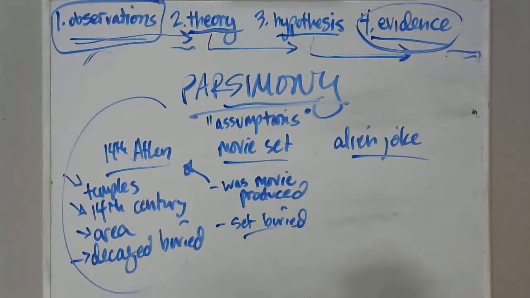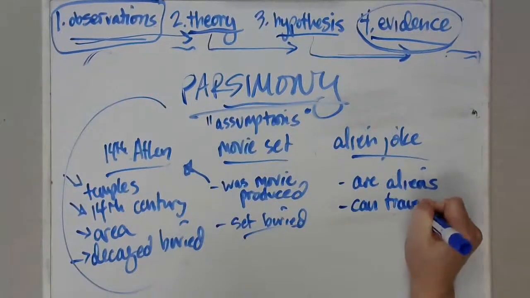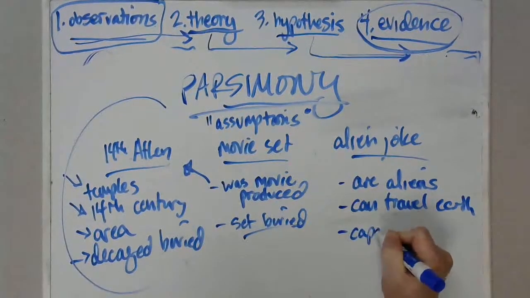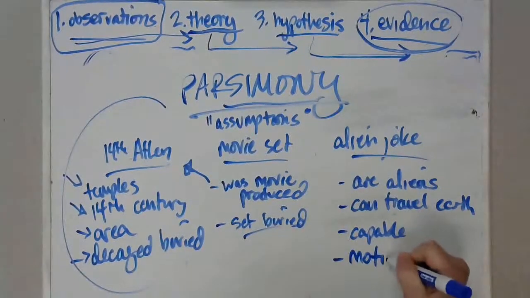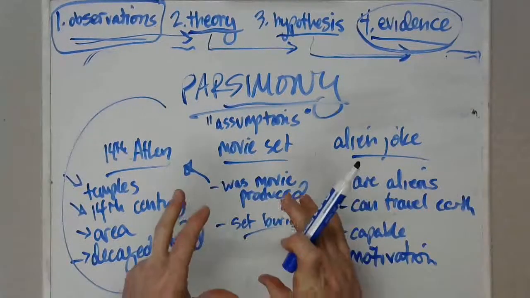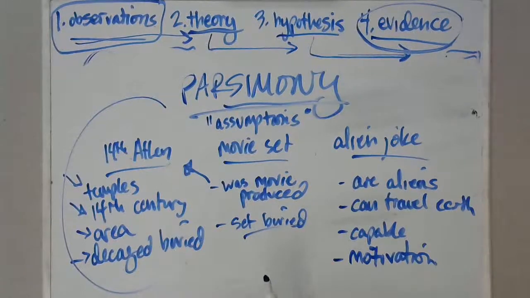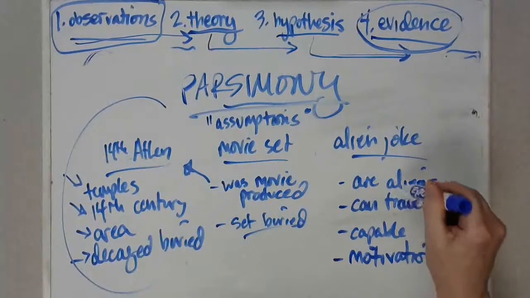Now, what about this one here? This would involve accepting the assumption that, number one, there are aliens. Number two, that they can travel to Earth. Number three, they have the technology to produce all this stuff out in the desert. And number four, that these aliens actually have the motivation to go through all this trouble to play a practical joke on you. Even comparing these assumptions to the movie set assumptions, although the movie set ones are less reasonable than the temple ones, they are still more reasonable than these, because at least we know there are movies. We have been making movies for the past 100 years or so. Often movie producers do outrageous things in the course of making movies. Yet there is no really reasonable scientific evidence that the alien assumptions are worthwhile.